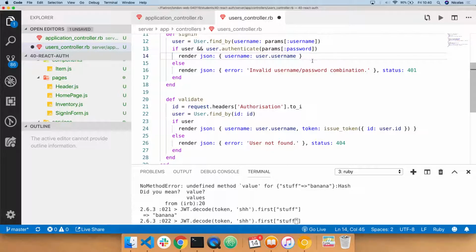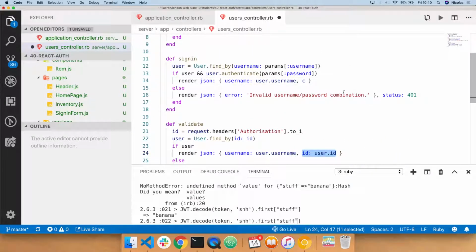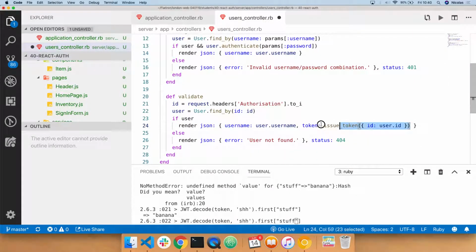Cool. Oh. Why was there a C there? Oh, this is sign in. This should be that. I know what it was. Because I did Command C and then probably without the command just typed C. Thanks though. Nice spot.